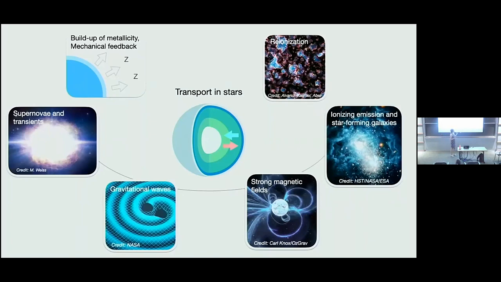So I will go a little bit in different topics today, and not everything, but I will start with a little bit on convection and convective penetration, then go to rotation, both like the rotation rate and the rotational mixing. And then I will go into a little bit on magnetic fields and our understanding of magnetic field evolution, maybe we can call it. And then I have a part about binaries, of course, because why not?